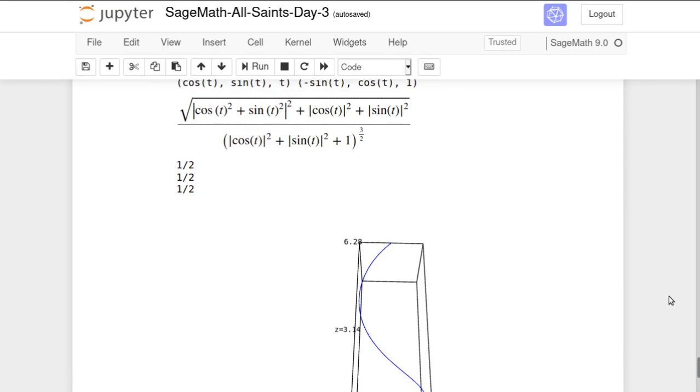So for that, we need to understand what exactly the curvature means. The curvature is a measure of the turning of the curve. The curve, this is a circular helix: sin t, cos t, t. In a circular helix, the turning is the same everywhere. For any value of t, the turning is constant. It's turning at the same rate. There is no sharp turning or anything like that.